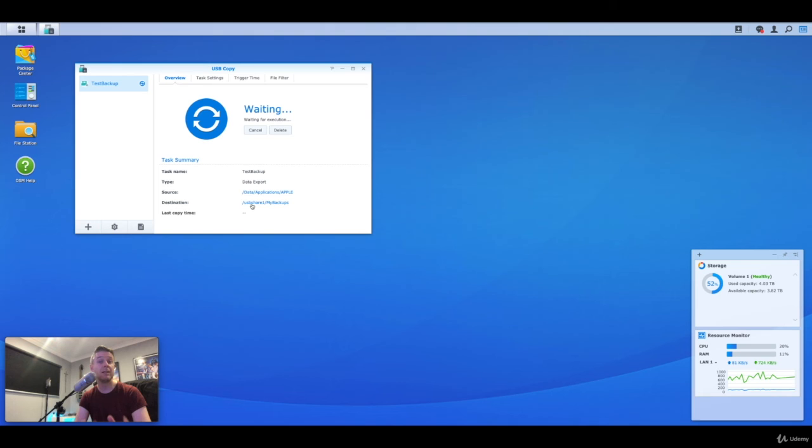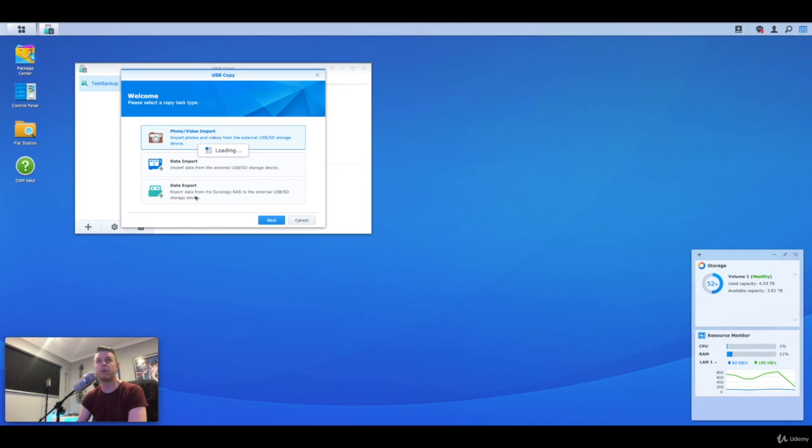That may take a little bit of time depending on how much data you've got on your source folder, so just be aware of that. Let that do its thing. If it's the first time you're running a backup, it's going to take a long time. It could take overnight, for example. So just let that do its thing and we'll check back. Okay, so that job has now completed. It's successful, which is good.